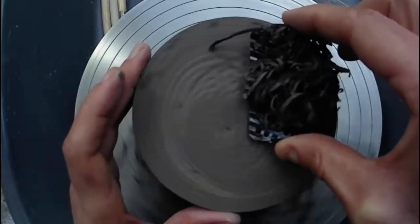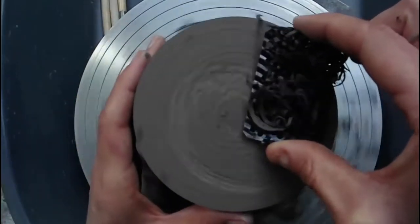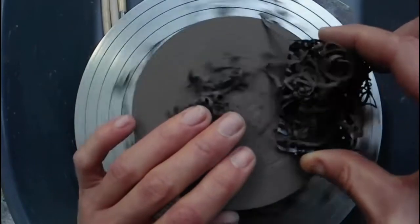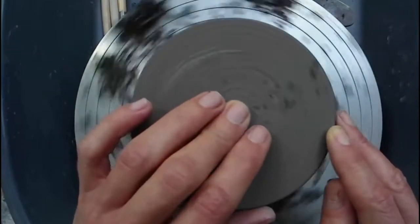Now I'm using the Surform on the base, on the bottom of the pot, to get that all evened out and flat, because as you can see I've got a mark from the wire from where I removed it from the wheel when I was throwing the pot.